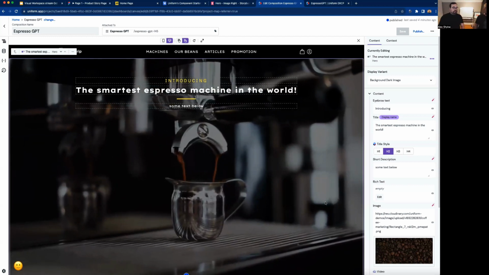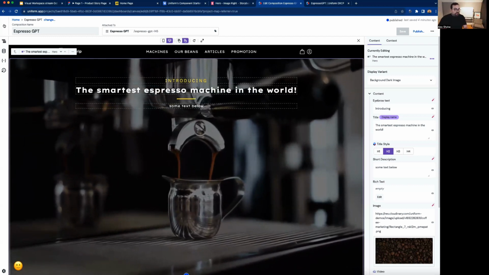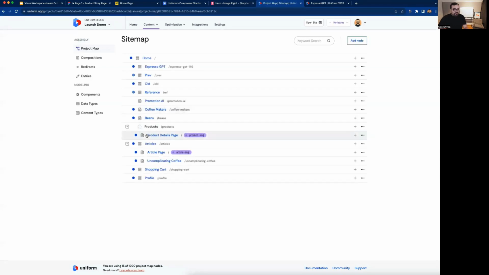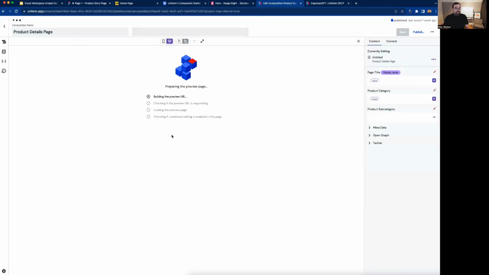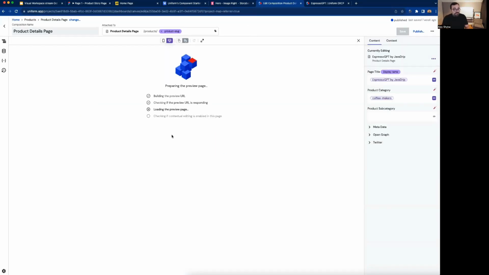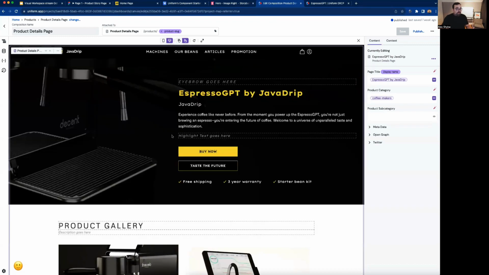Yeah, absolutely. So of course, we're just getting started with one use case, but what we can do also is connect it to a larger use case of dynamic product detail page management. And you can see here we have an area with all products, and we have one dynamic page called product detail page. If I open it, this particular composition is responsible for the shape of all product detail pages. That's the way it's built here.